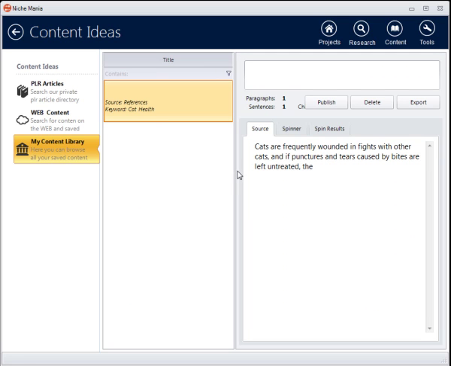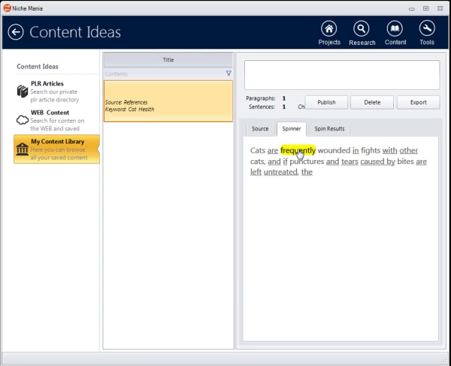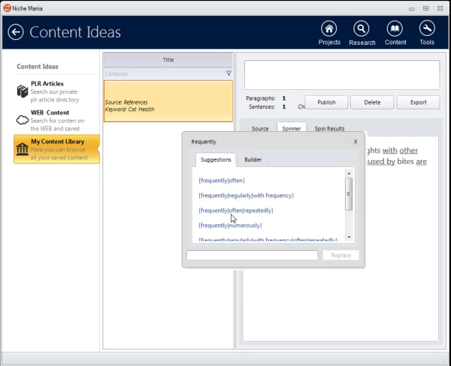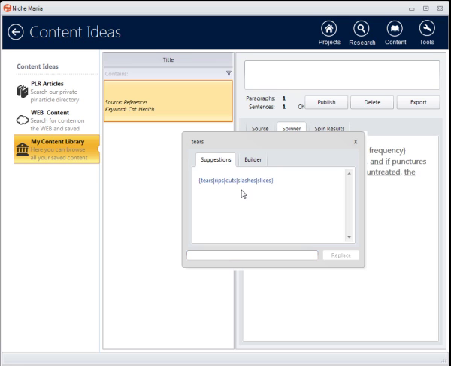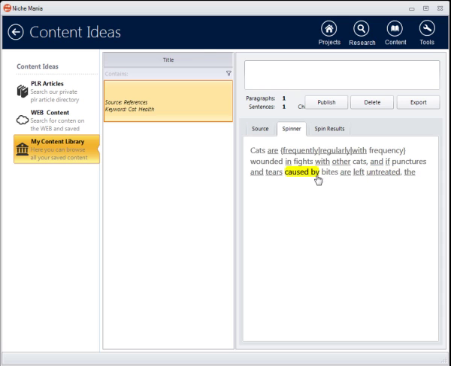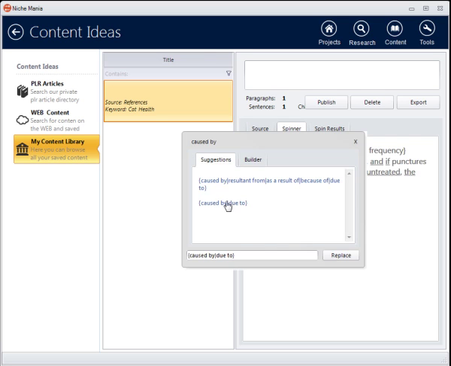Now, if we want to publish this to our blog, we can come over here and go to the spinner. We can click that. And if you're familiar with spinners, you can see what I'm doing. I'm replacing this. That's not exactly what I want to use, so I'm going to skip that one. Let's take something there.